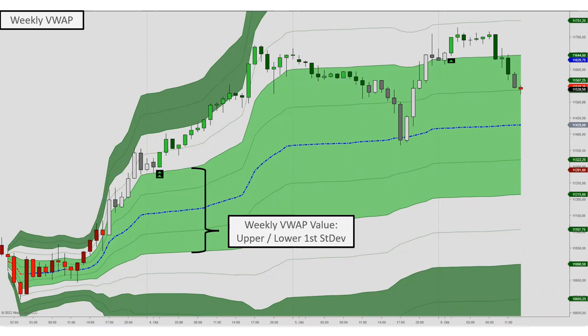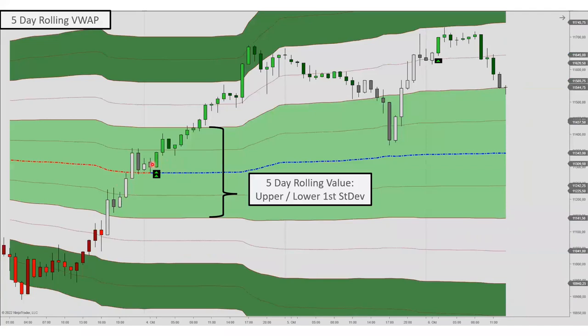But as you see here, if we're taking signals from inside the value area, we would have missed this key Ichimoku signal here. It's outside the value. Whereas if we were using a 5-day rolling VWAP, that would allow us to take the signal here. So the rolling VWAP takes data from the last week's sessions, moving it forwards. And as you see, we have a more stable value area, enabling us to consider setups at the beginning of the weekly session.